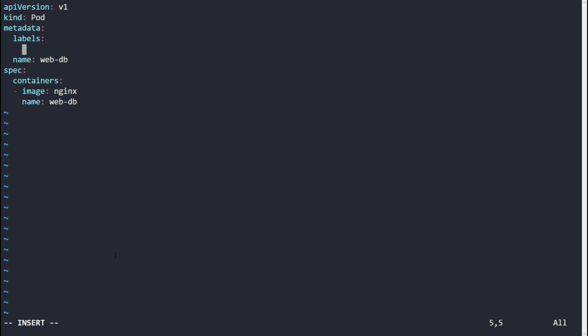The environment is production, prod, and the name we are going to use as a db, and here also it's a db of prod.